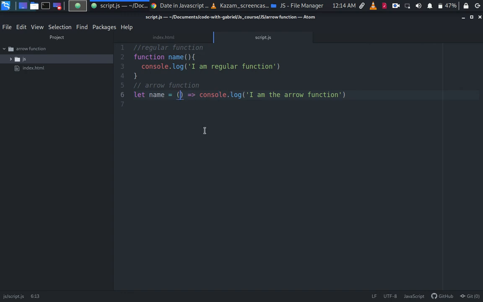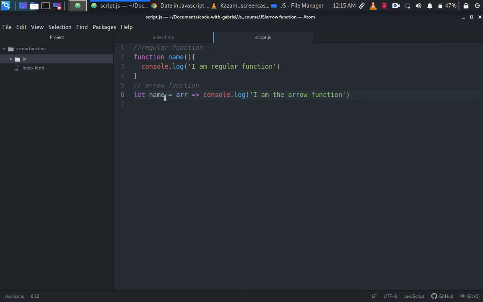And as a matter of fact, if you have a single parameter here, for example an array, we can even eradicate the parentheses and leave it like this, and it's still going to work. This really looks like, oh, what is this, Gabriel? What are you trying to do? This is not me, this is JavaScript, and this is how I learned it, and I've been using it for a couple of years now, and it's working really fine for me. So I just wanted you to understand the difference with this.